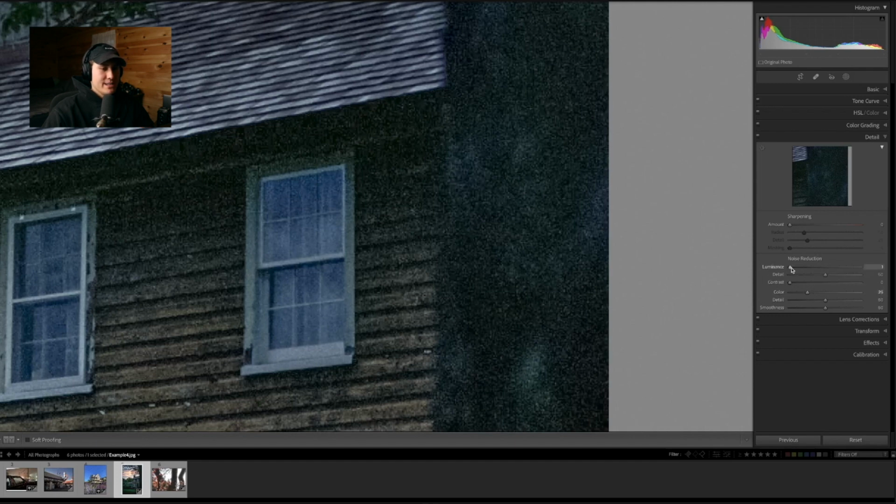And as for both of these, I definitely don't like to mess with the detail and the contrast too much, or the detail and the smoothness, because usually you can get some really weird side effects if you start playing with these. The default options are pretty good. If you're not happy with them, go ahead and play with the detail and smoothness and detail and contrast. But usually just bring up the color noise reduction to remove that weird color, and bring up the noise reduction no more than 5 or 10, because otherwise your image is going to get very smooth and not look natural.